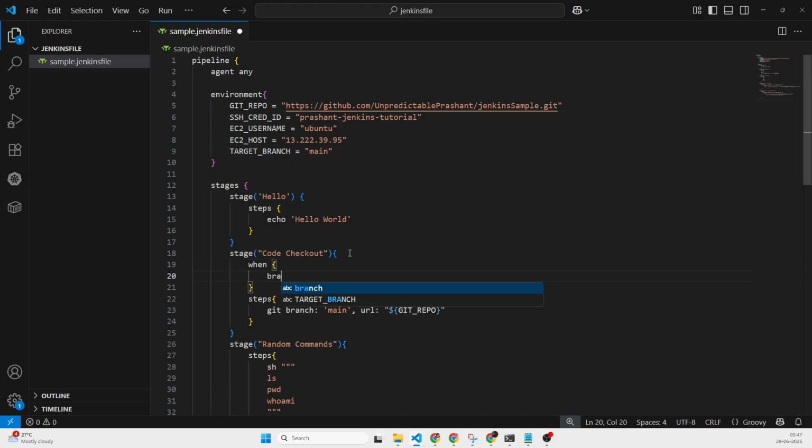I'm specifying that the branch is the main branch, using env and the target branch. If the branch is the target branch that I'm expecting, only then are you supposed to run this specific step. For simplicity, I can also go ahead and modify this target branch.